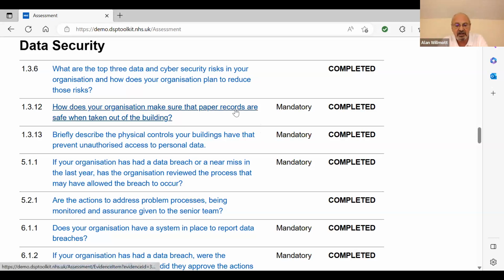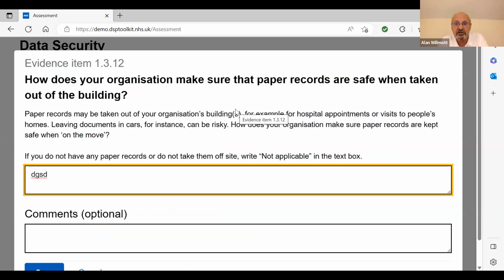And that's simply a text box response in terms of whatever it is that you do. And again, the purpose behind that question is that by completing the question, it prompts you to think about what you do and how you do it and whether or not it's appropriate.